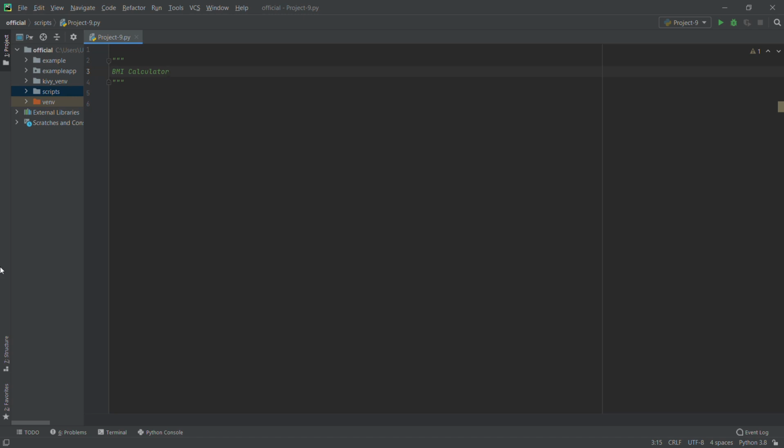So today we'll be looking at a BMI calculator. The BMI calculator is just the body mass index. We use it to check if the person is overweight, underweight, normal, or obese. That's the calculator used for that state of condition for the person. The BMI calculator will just take two parameters, which are the weight and the height of that person, and it will use those parameters to calculate the BMI of that person. So that's what we will be doing in this video.